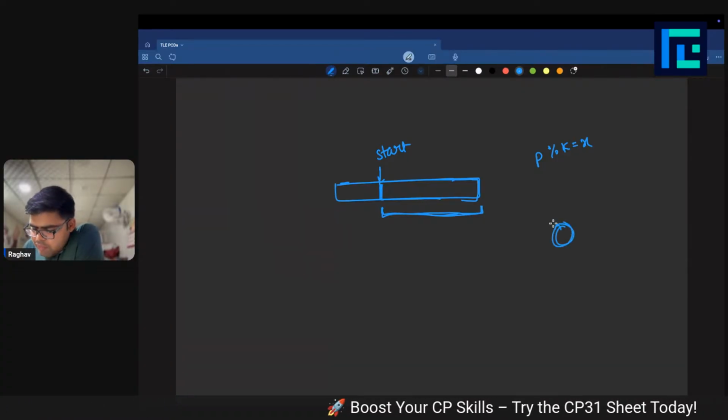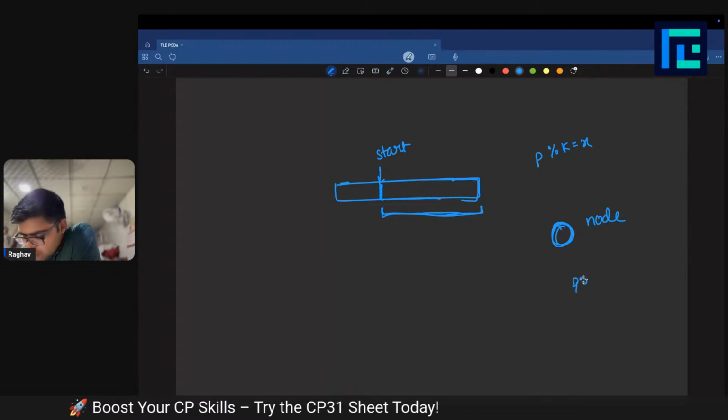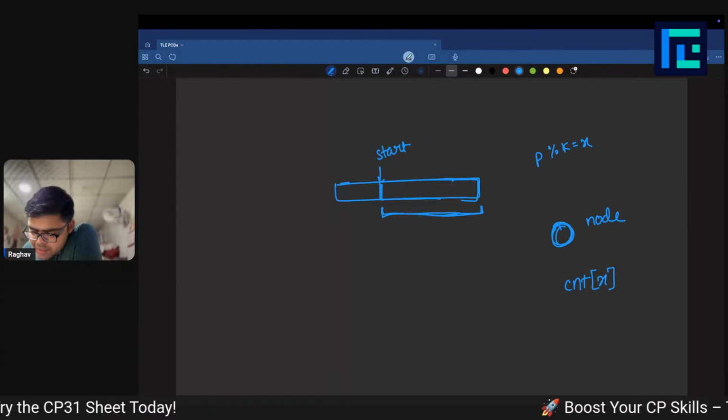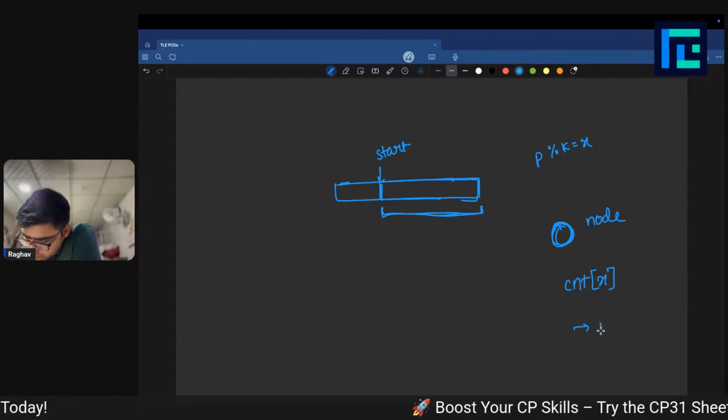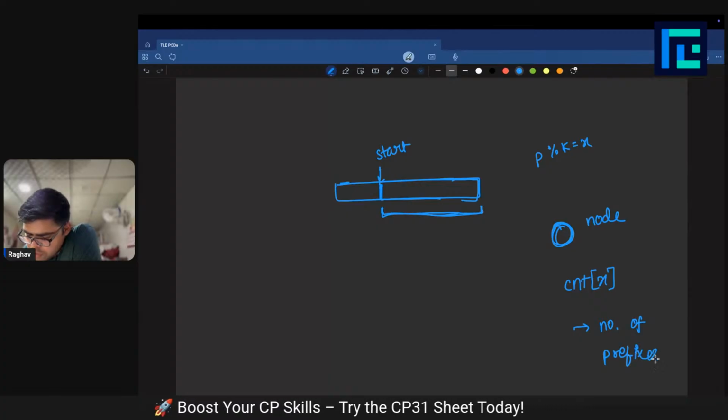Then what I want is a node in a segment tree should have something like count of x that tells you the number of prefixes of the range.